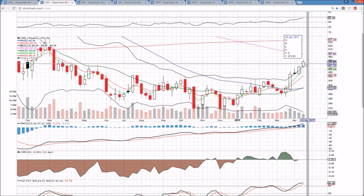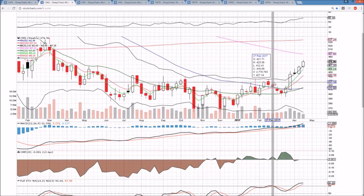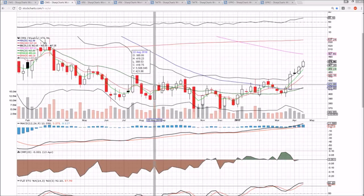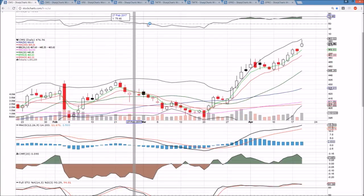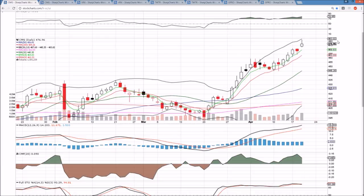The weekly time frame pretty much has to close at about 471 or lower to be a bearish reversal inverted hammer on the weekly time frame. So with 2 trading days left to go, it is certainly entirely possible that we see that kind of pullback. But even if we do, the bulls are in control now of this longer term trend, shifting it to favor. And we will be watching to see where a new higher low is established on the daily time frame. As long as it's above 445.25, that is a higher low. So lots of wiggle room.